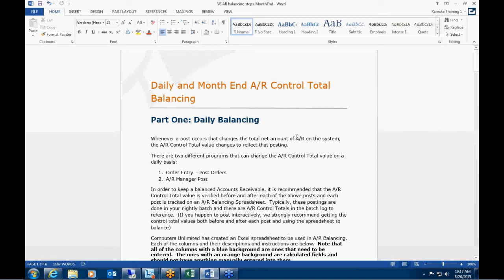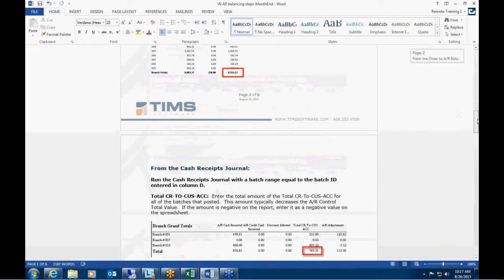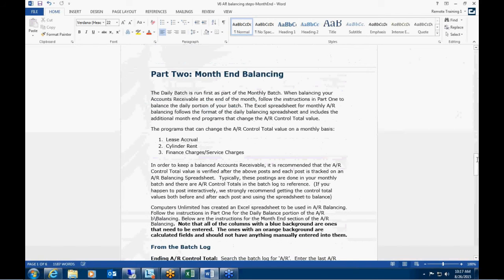It also, you'll see here, part one is the daily balancing, and that's what we're going to do. But if you want to do monthly balancing, part two is going to show you how to do that as well. There's a couple extra steps involved there with lease accruals, cylinder rent, and finance charges that apply for month-end balancing and not daily balancing.